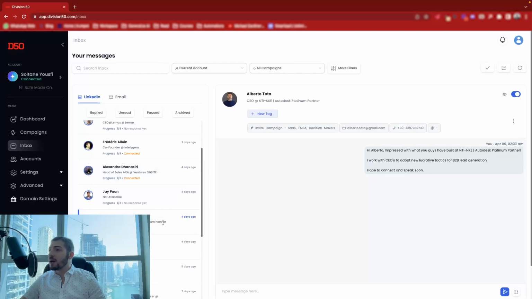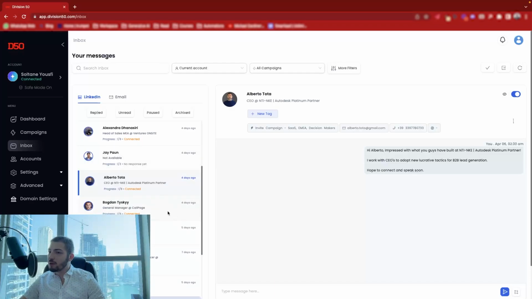And then based on the delays that you have created and the different sequence or cadence, the software will run it automatically. Now, the moment somebody replies, of course, we do not want to be sending messages out of context. So the system automatically, the moment anybody replies, will stop the sequence so that you can take over manually and then nurture the lead and try to get on a call with them, whatever your call to action might be. Now, we do have a managed service where we even do the nurturing for you. But for the sake of this video, we're just going to focus on the software.